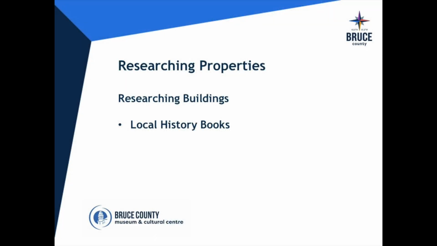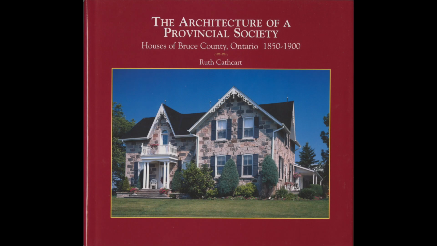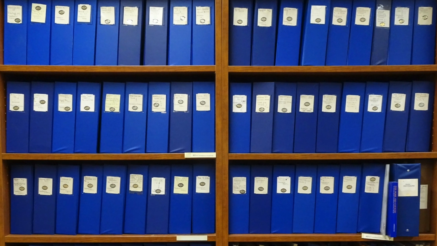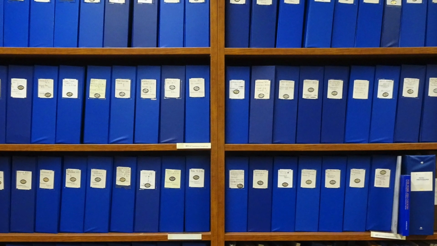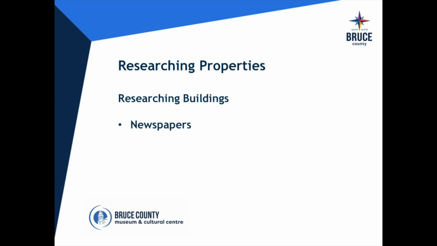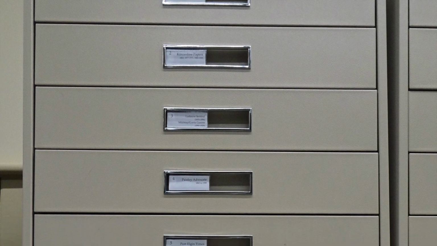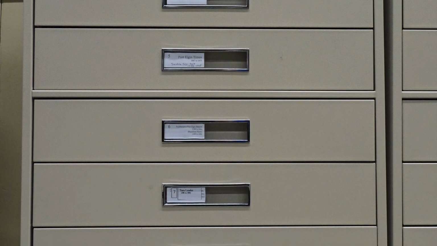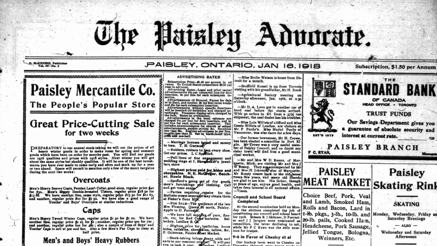As mentioned earlier, local history books and Women's Institute Tweedsmuir Community Histories are valuable resources in which to search for information about people and properties. Newspapers contain the local buzz, so you may find an article where a large new home was built for one of the doctors or lawyers. There are no indexes of references to buildings, so you will need to spend time browsing.